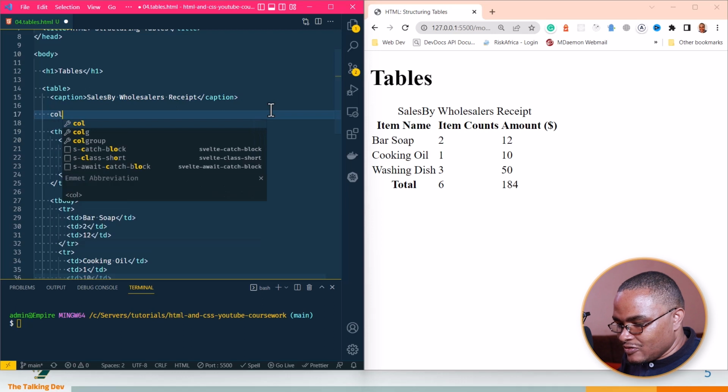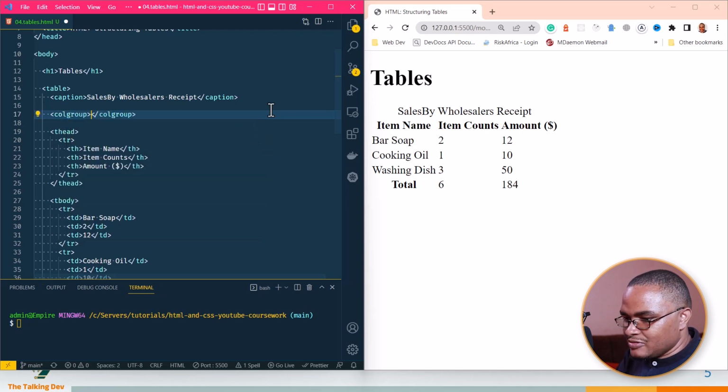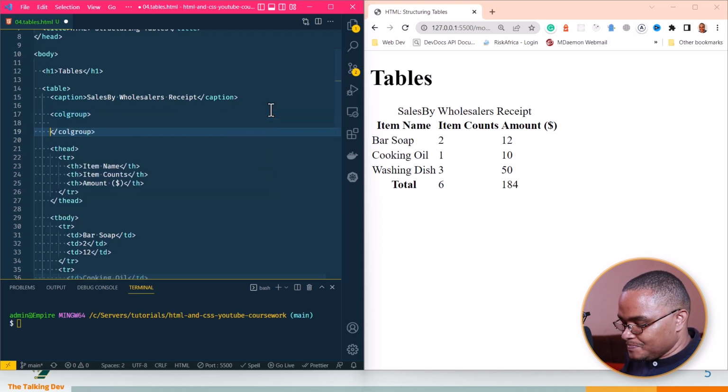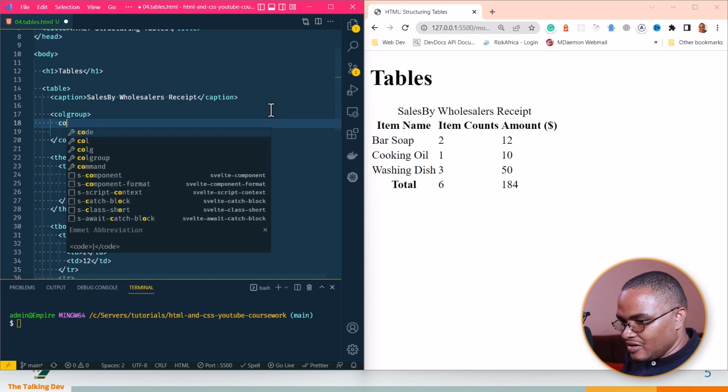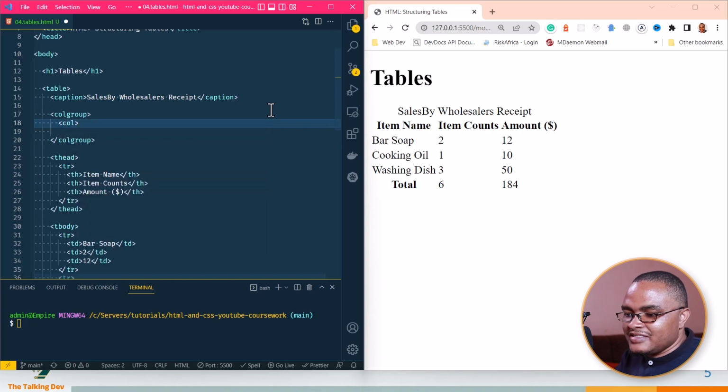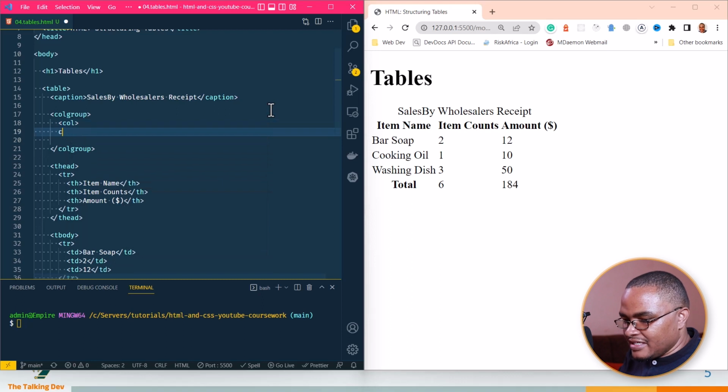So we have a colgroup here so that we can group our columns. I want the first column to have a different color than the rest too. So col, that's the tag we are going to have, and then add another column here.